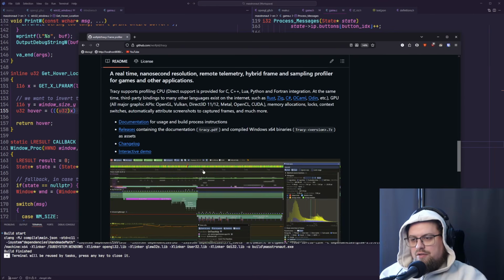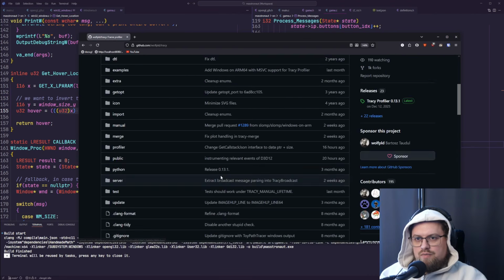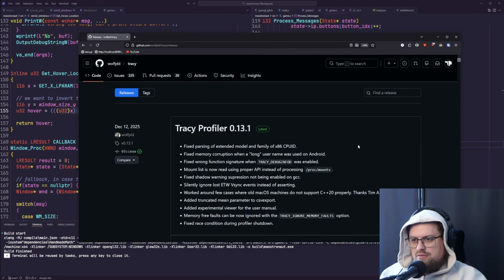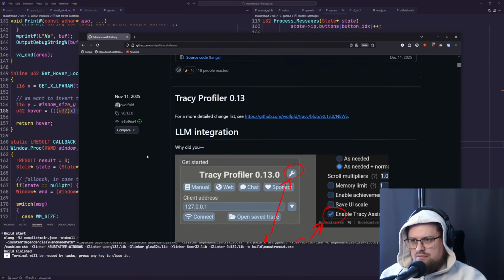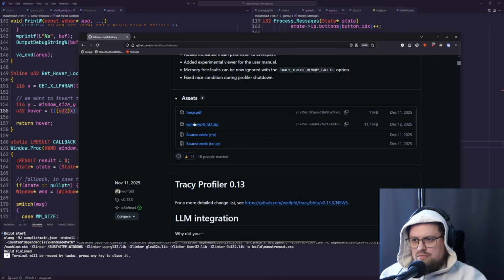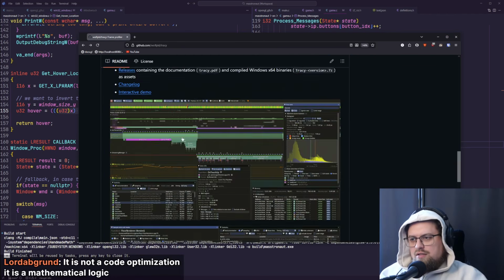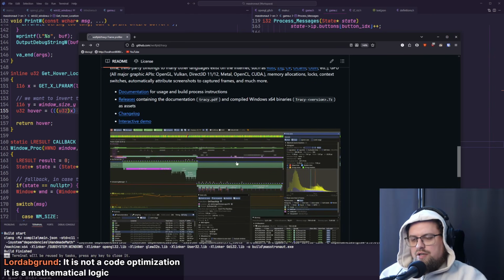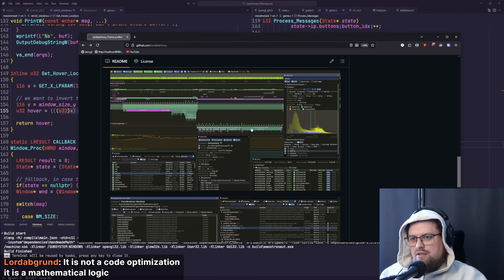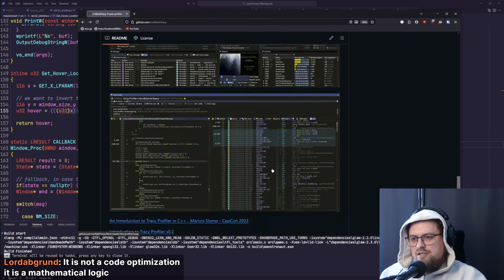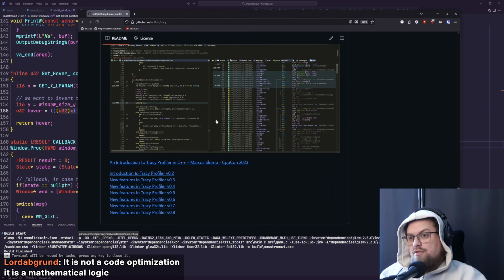It's free. You can download it. It runs on Windows. I think it runs on Linux too. Okay, maybe just Windows. You can hook it to your application, add some functions to track the performance, and then you can do some real cool optimizations.